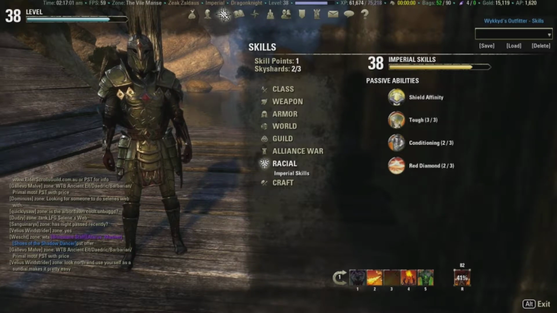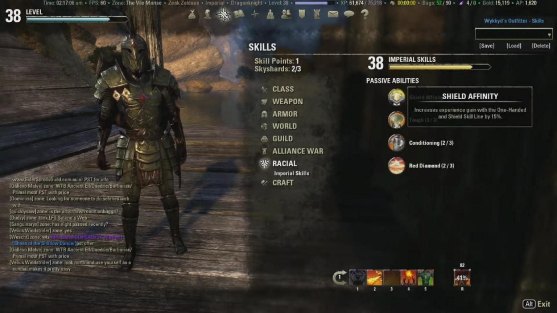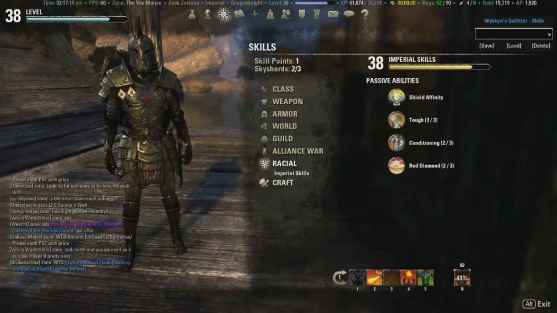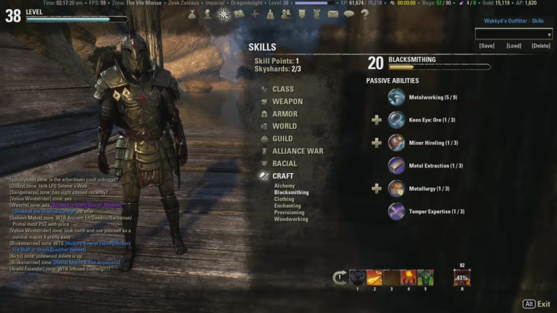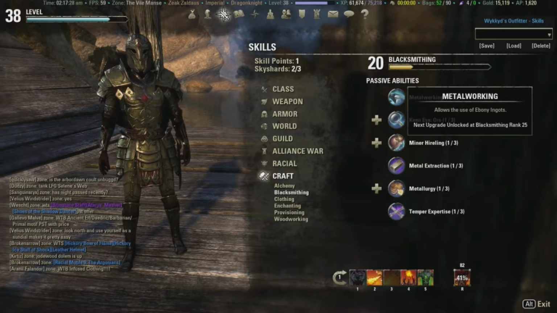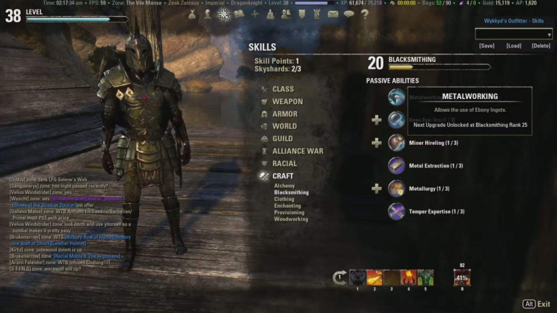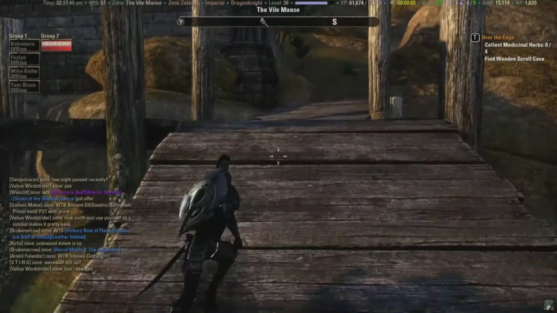And you've got your racial skills, which, as an Imperial, I chose Dragon Knight for a reason with sword and shield, because Imperials have Shield Affinity. Increases experience gained with one-handed and shield skill lines by 15%. So my one-handed and shield will level up 15% faster. And see, you've got your crafting. You have all these abilities that help find crafting materials, help scavenge crafting materials, and help you use crafting materials. I've got it up to where I can use ebony ingots, even though I can't actually wear ebony armor right now because I'm not the level. I'm using dwarven metal.